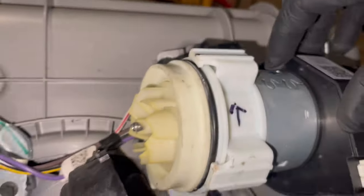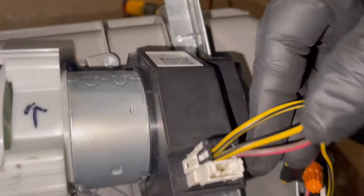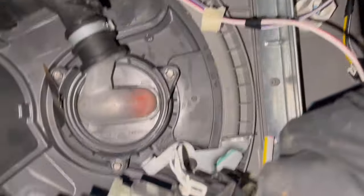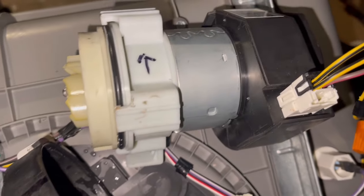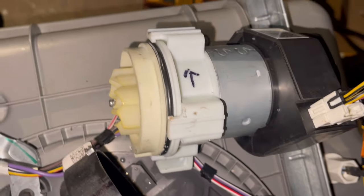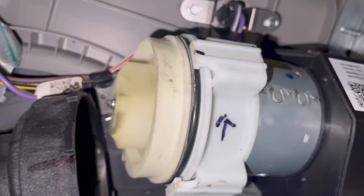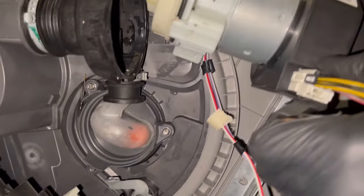All right, guys, sometimes you might need to be able to test just the wash motor. And I have a harness here, and this gives me the ability to run the drain pump or the wash pump. So I'm gonna introduce power now, and we'll see the wash pump turns on. And we can run both of them together at the same time.